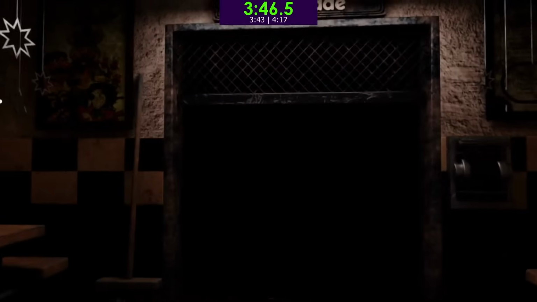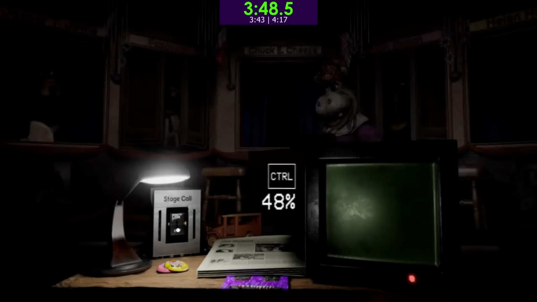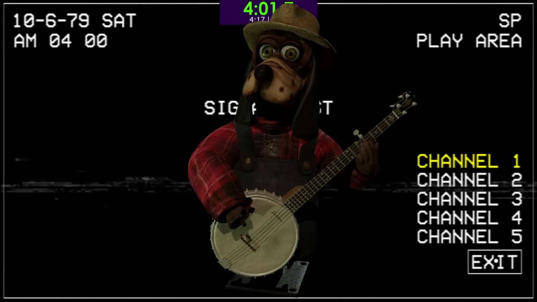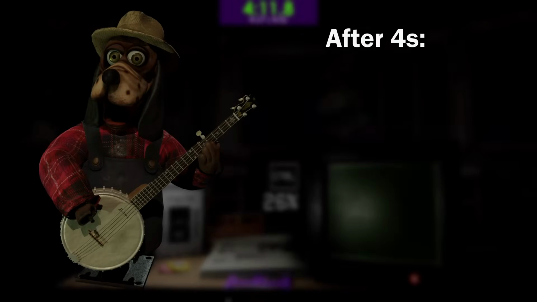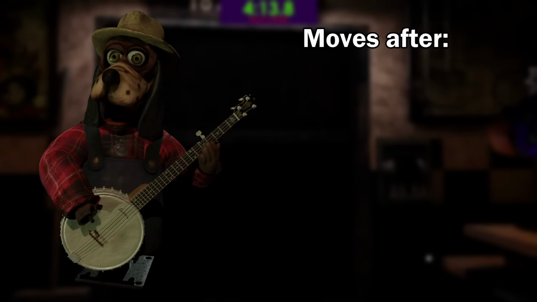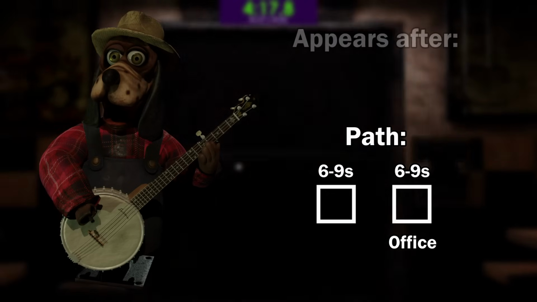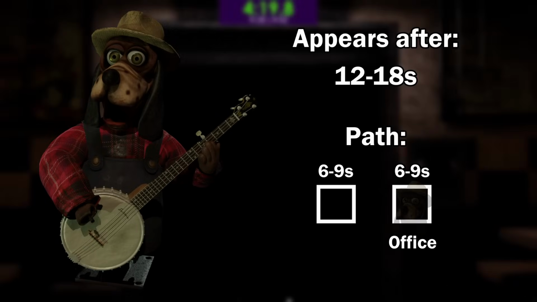So if you got in a sticky situation and feel like you won't have time for Old Chuck, this mechanic might save you. Next up is Jasper. Jasper will take 4 seconds to leave the portrait, and after that he will move every 6 to 9 seconds. He will reach the office after the second movement, meaning that Jasper will appear from 12 to 18 seconds.